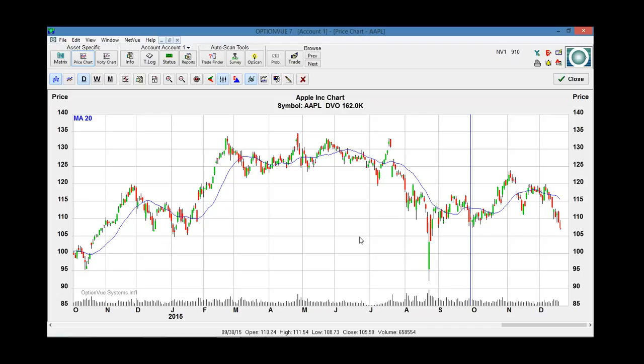The probability of this thing bouncing off of this level is pretty good. But is it a sure thing? A sure thing to take the risk of a train wreck? It's not good enough for me. I think for a stock like Apple, which is a widely held stock, the chances of it holding the 105 level is very, very strong. But not a sure thing. Good enough for me to take the trade. Good enough for me to get bullish, but not good enough for me to take on a train wreck.